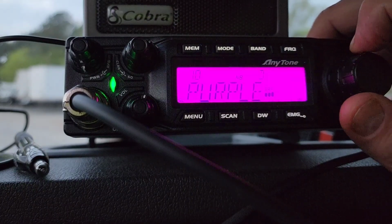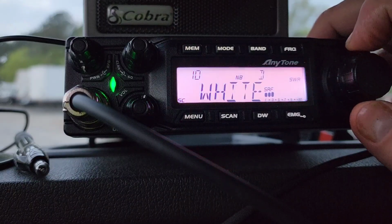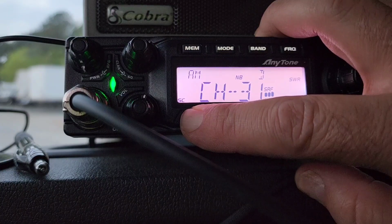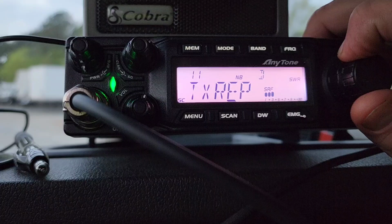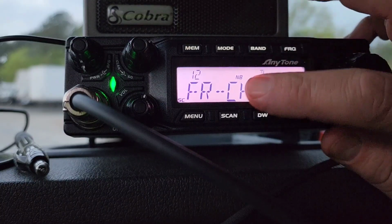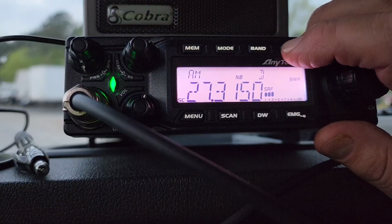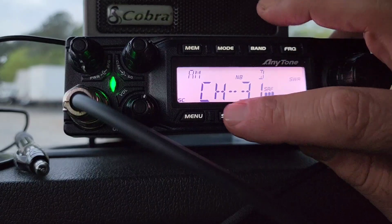We have yellow and purple and cyan, and back to white. I'm going to leave it on white because the other gauges in the truck are white. That's a repeater, and this is your frequency or your channel. So you can change that to display either frequency or channel, or you just do it right here with that frequency button. So I'm going to leave that alone.